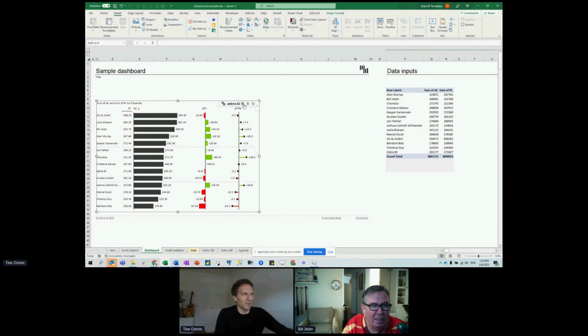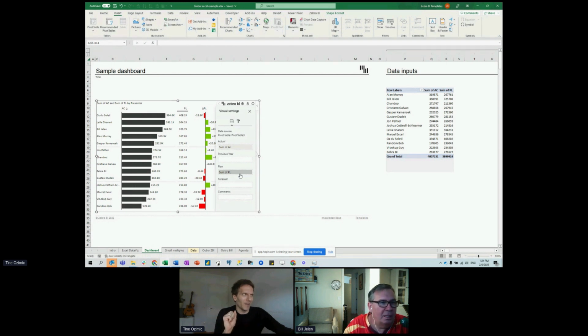And to be completely honest, at the moment, this is not yet working to full extent because at the moment we have PY, which I guess would be previous year. And it was kind of automatically assigned to previous year. We actually do need to put it in the second column, okay? And now it will have plan abbreviation in that column.